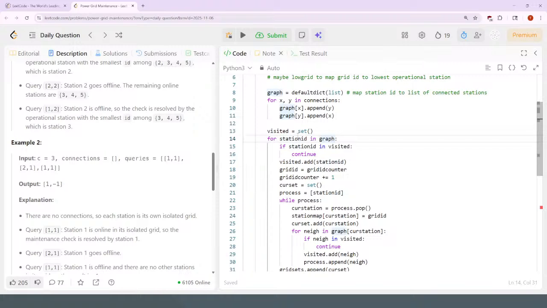I assume that they are all part of some mapping. I see. Okay. I think this should be every station ID in like the range of 1 to C plus 1. Yeah. I think that's better.